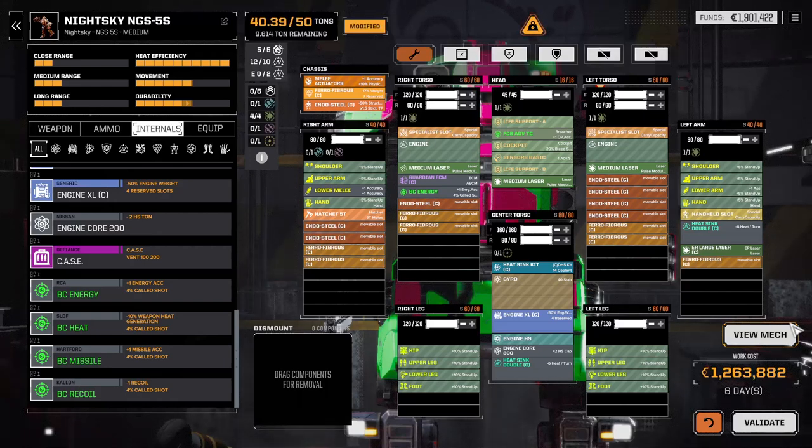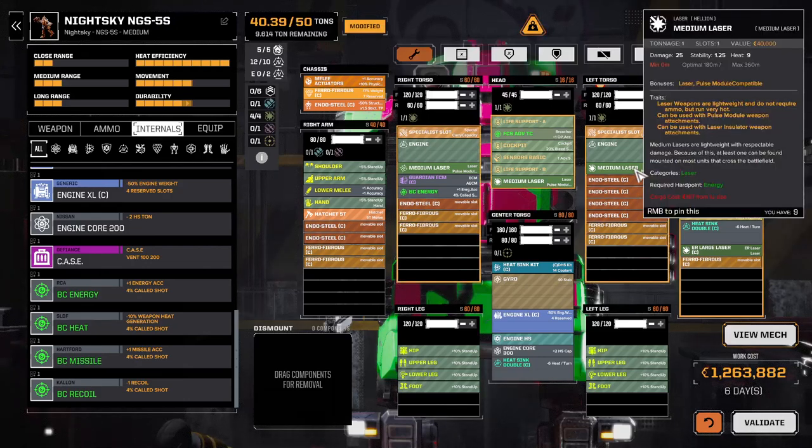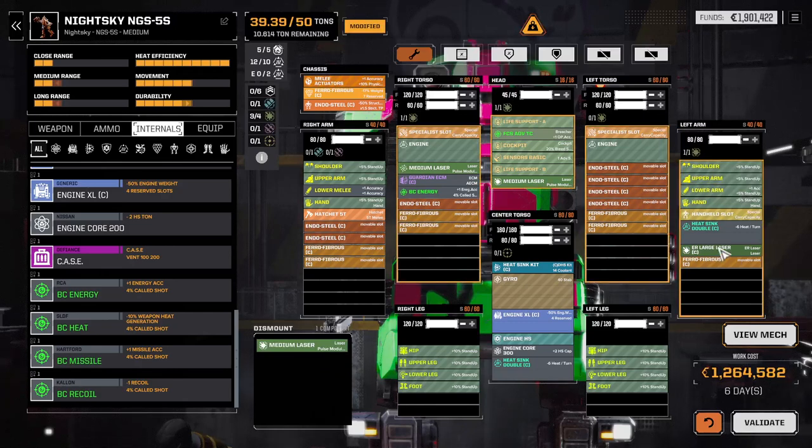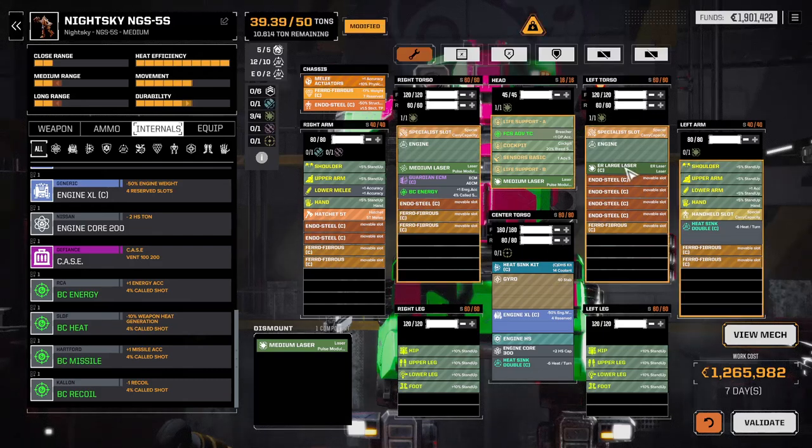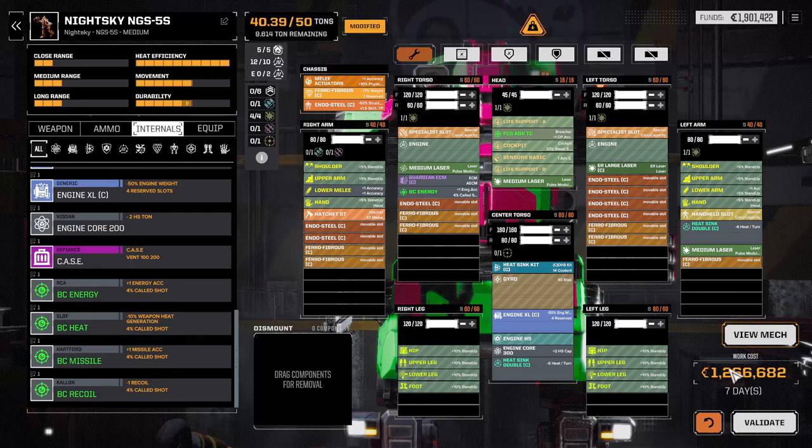Okay. Now we're going to switch up some weapons. That ER large laser should not be in the arm, because the NightSky has a hatchet, and if it uses a hatchet, it can't use any weapons in the arms. So the ER medium laser should be there, and I'm going to put this one here. Oh, it's expensive. Oh, it's really expensive. Shouldn't be a problem. I hope. I have no idea.